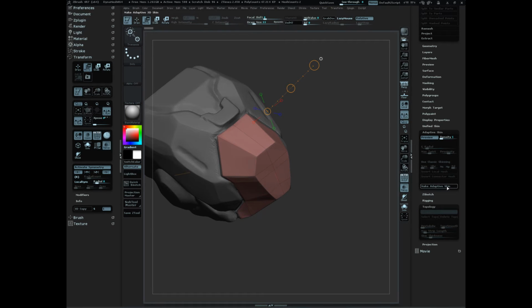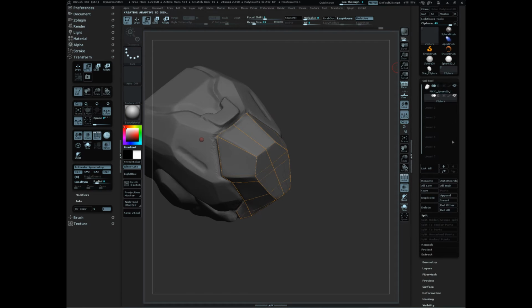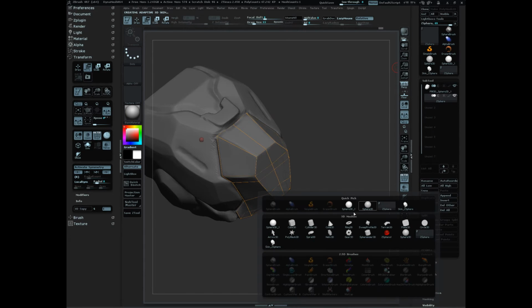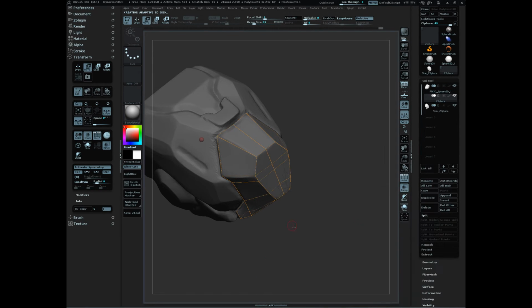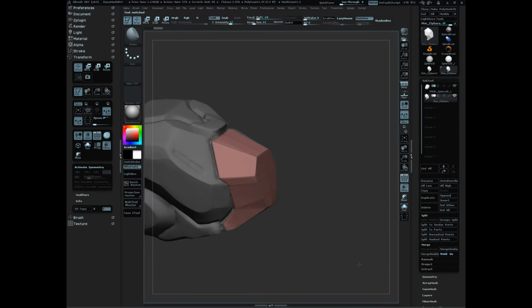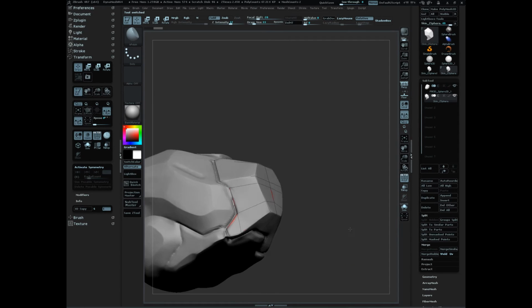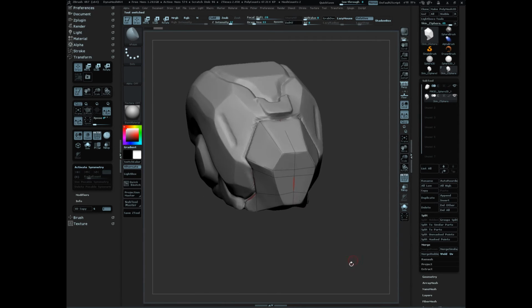So I'm going to click on make adaptive skin, and now in the subtool palette, append, and grab my new skin, and it's placed. So now I don't need to mess with the Zsphere anymore. I have the topology piece placed and appended. What I can do is I can just simply delete it. Say OK, and it's deleted. Turn transparency off, and there's our mesh.